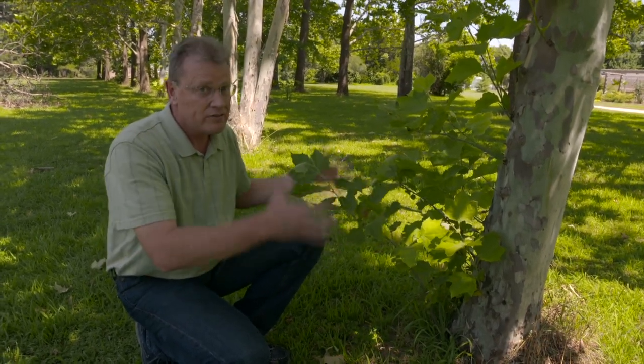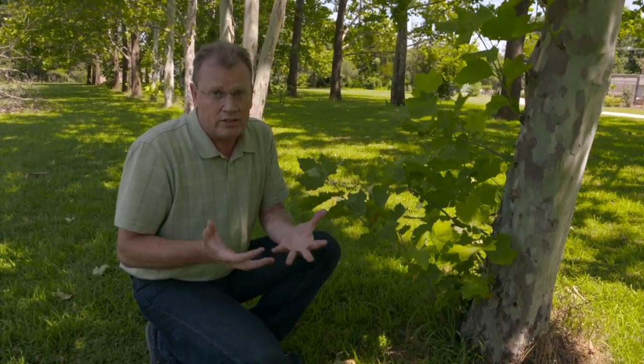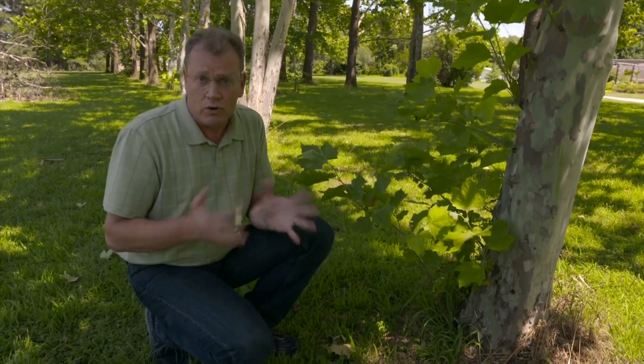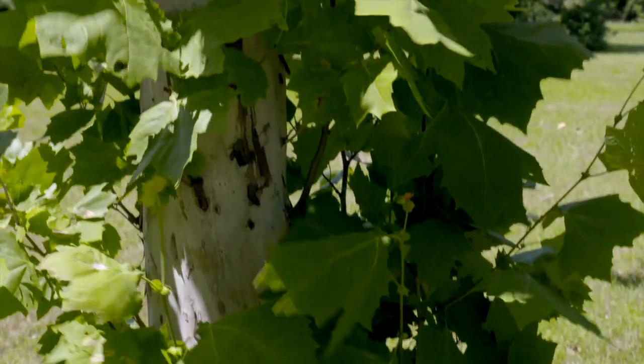So if you're seeing a lot of suckering coming off of your tree, then there's a good chance that the tree may be stressed, and that can be a result of lots of things. There could be some root damage that has occurred. It could have been over pruning or heavy pruning at the wrong time. That will also result in suckering and water sprouts.